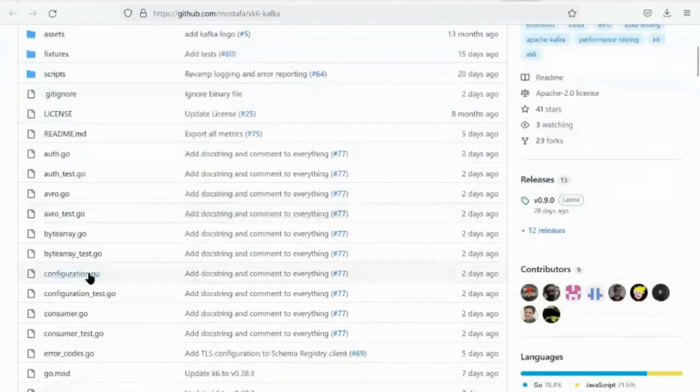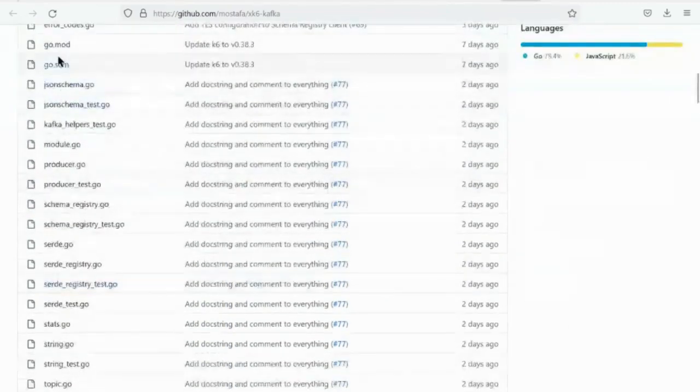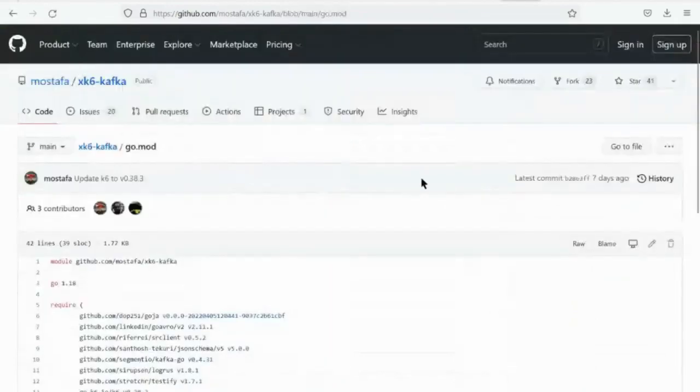It has a few dependencies here. You see all these dependencies: I use JavaScript VM, Avro for messaging, Schema registry client, JSON Schema, Kafka Go, Logrus, Testify. Imagine this is a Log4j.